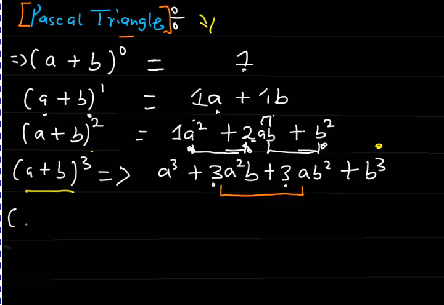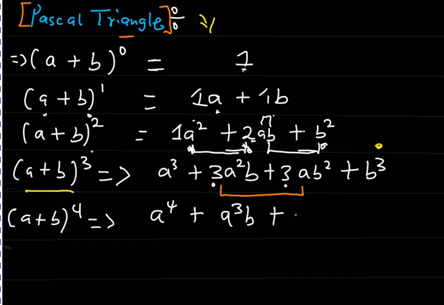So with that, now I'm very sure that you'll be able to understand how the next expansion will be. All right, so let's start with the variable first. So this is going to be A raised to the power of 4, then B raised to the power of 0, okay, which is 1. Then of course plus the next is gonna be B. A now reduces to 3, then of course B increases by 1, right?